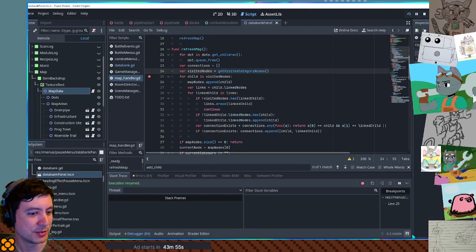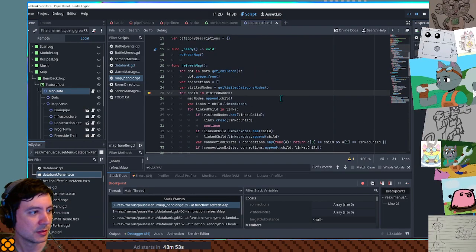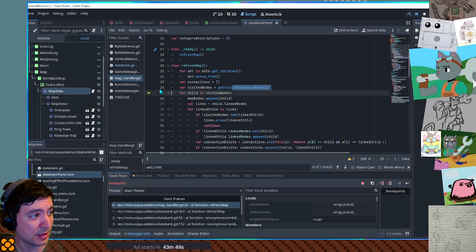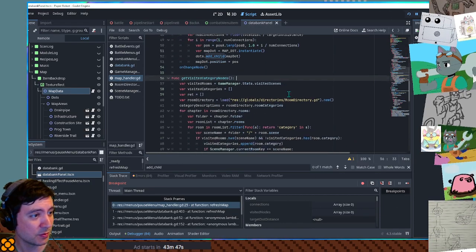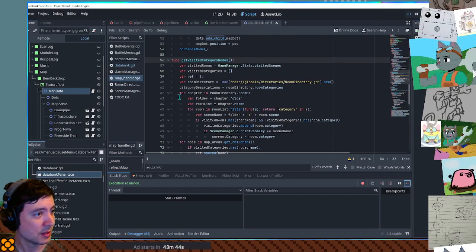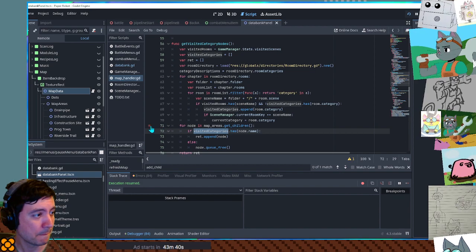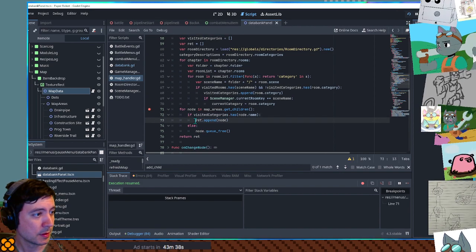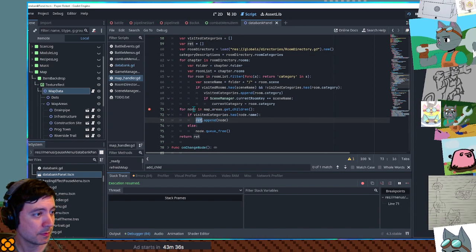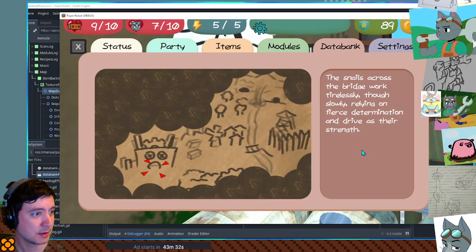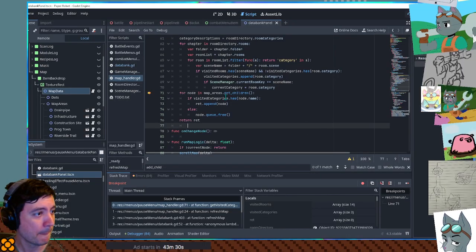Visited categories. None. Okay. So now we know kind of where the bug is. Visited categories is coming back empty. Is it from here?